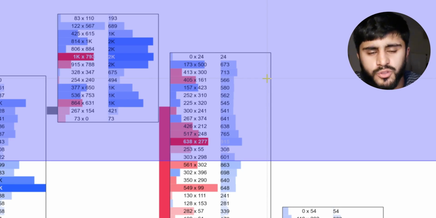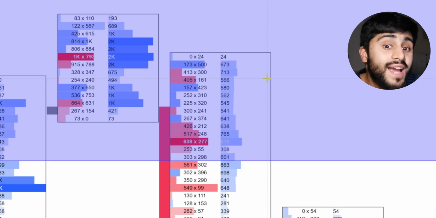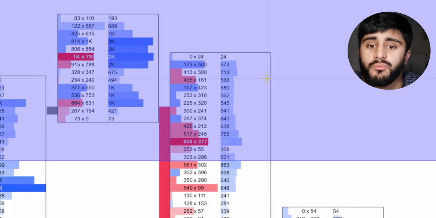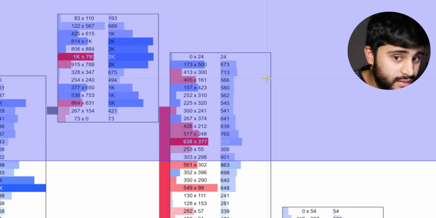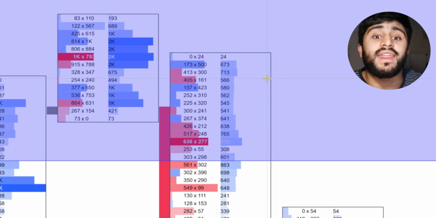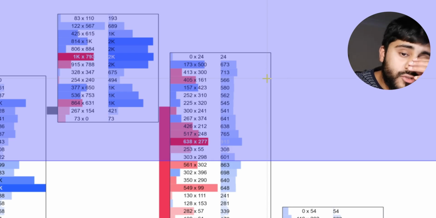But the market failed to move up. So what that means is that there's more passive sellers than there are aggressive buyers, right? When there's more passive sellers than aggressive buyers, this is what drives price lower. And vice versa, if there's more passive buyers than aggressive sellers, this will drive price higher, right?